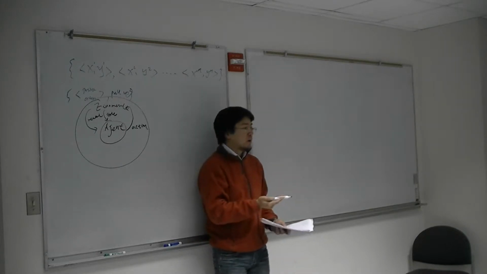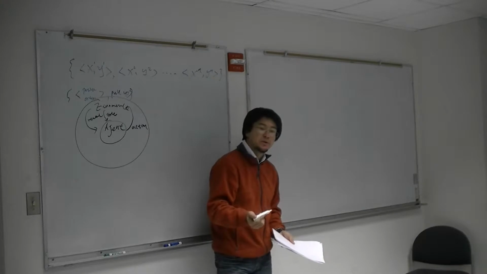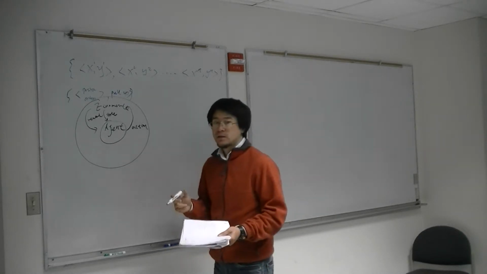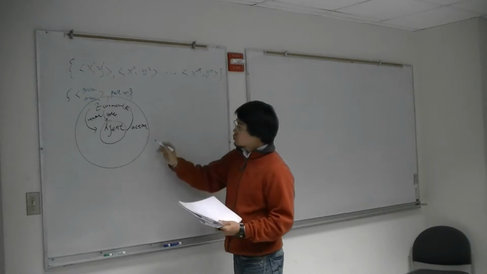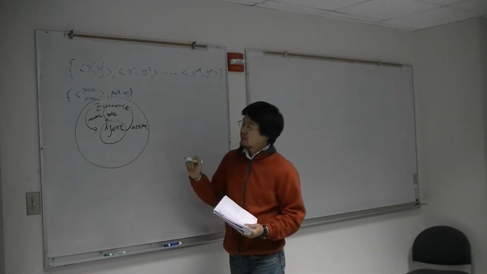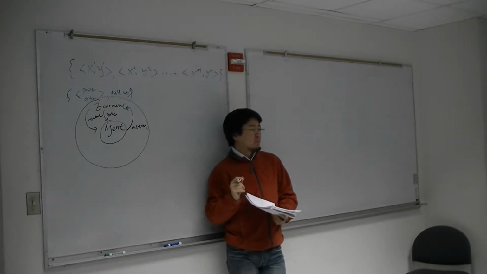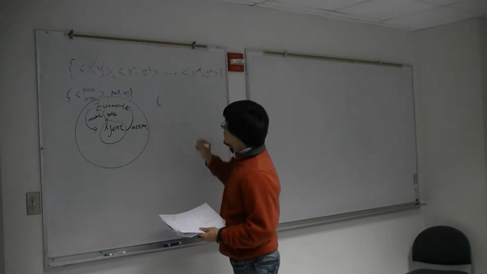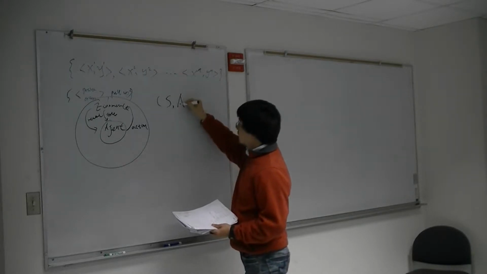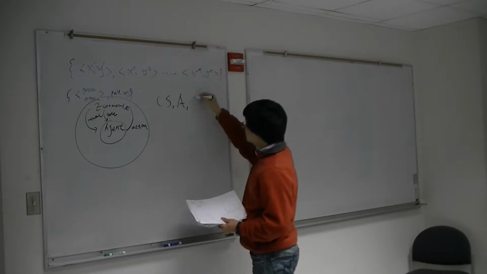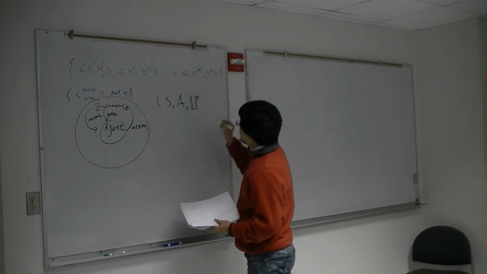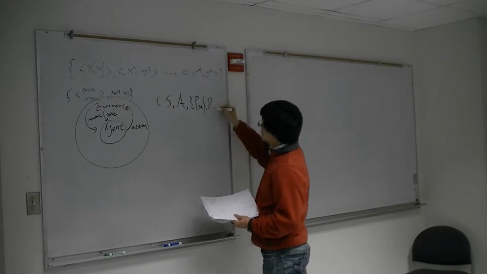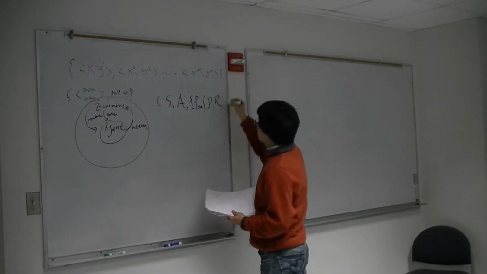In a car example, when you press the accelerator, of course the state will change. Your position will change, your orientation will change, your velocity will change. To describe this setting, we usually use something called a Markov decision process, which consists of a 5-element tuple: a set of states S, a set of actions A, a probability transition P, a discount factor gamma, and a reward function R.